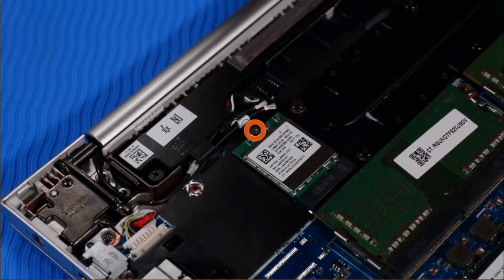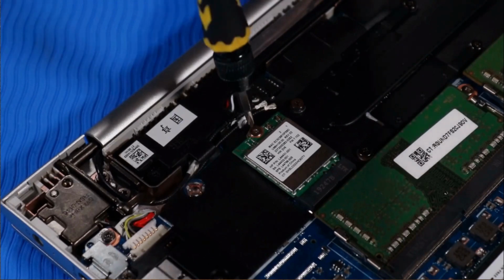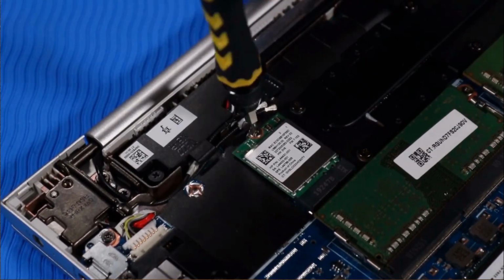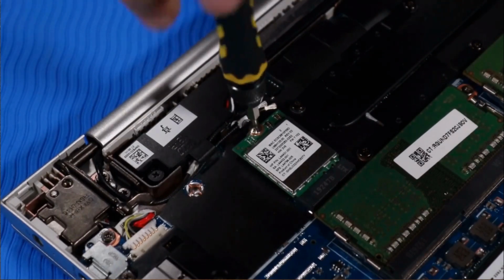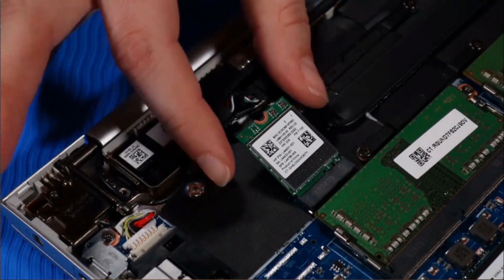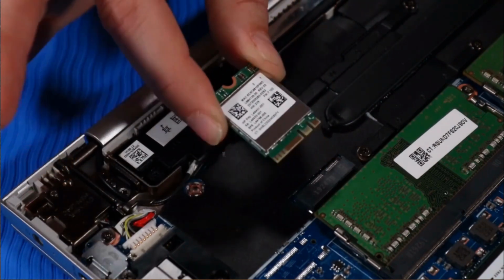Remove the P00 Phillips head screw that secures the wireless LAN module to the system board, and allow it to release to the spring tension position. Grasp the wireless LAN module by the edges and remove it.